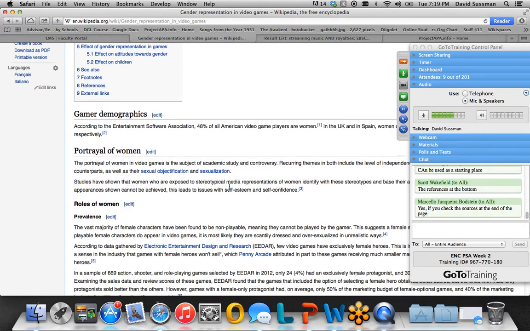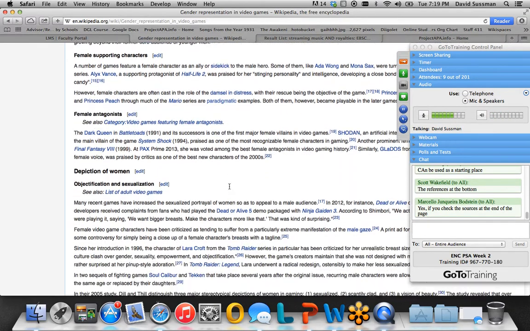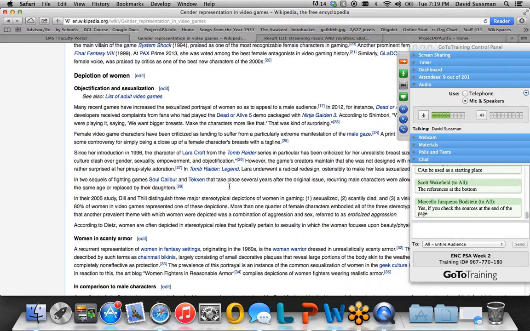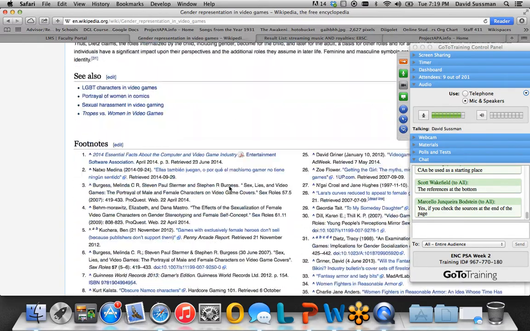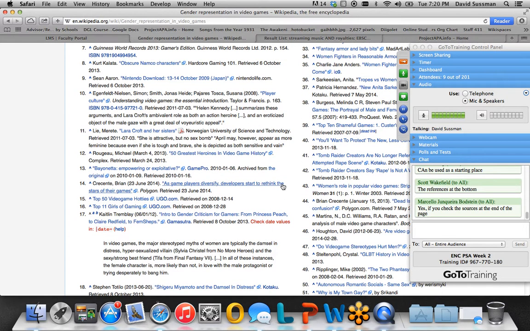I'm not a super expert on this category, but it's pretty well written. It's pretty in depth. I would never quote from it. I would never cite from it. I would never trust it as a source. But yes, if I go down to the bottom, look, I've got 57 different references. I might look at those to see if there's something interesting there. So Wikipedia can be a great place to start. It's just not a place to quote from or cite.